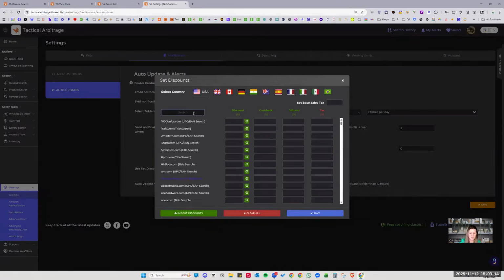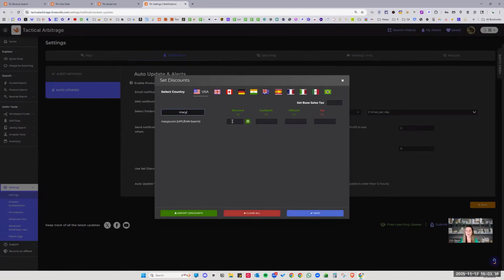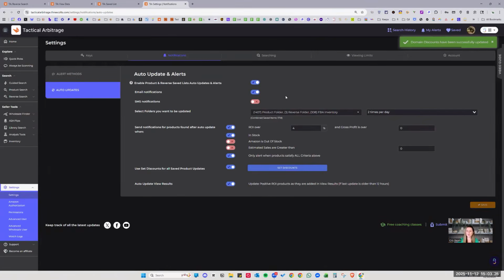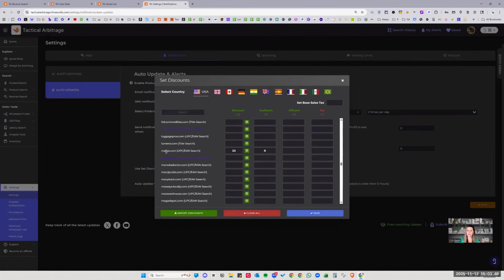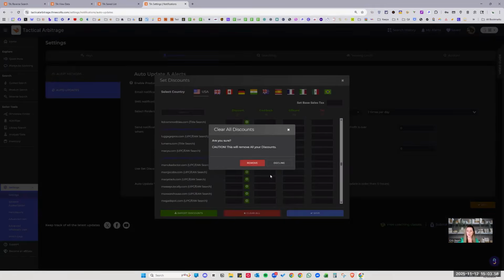So if I have a 20% discount on Macy's and an 8% cashback, every time the product is saved at Macy's, when they do that update from Macy's, it's going to apply this discount to the results. So if you get false profits, this is one of the things that is probably happening. You have discounts and cashback and gift cards and all sorts of things set in here. So we can clear that.